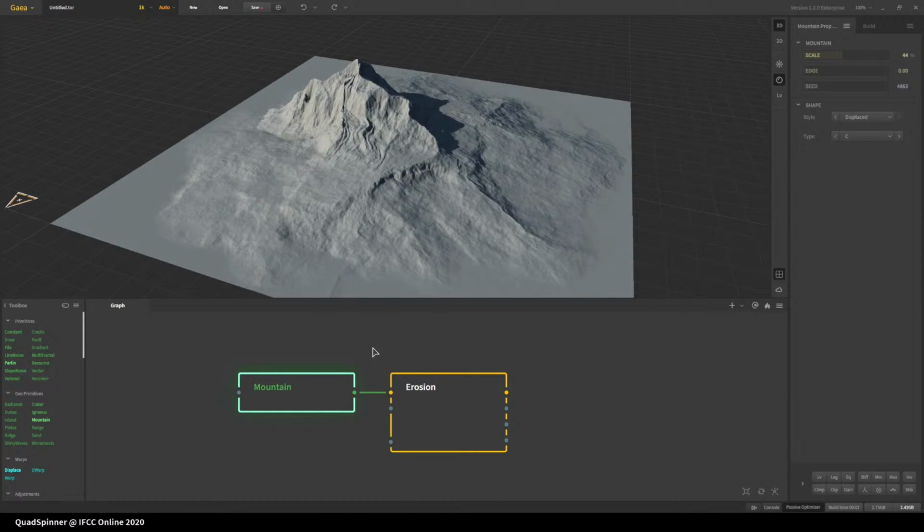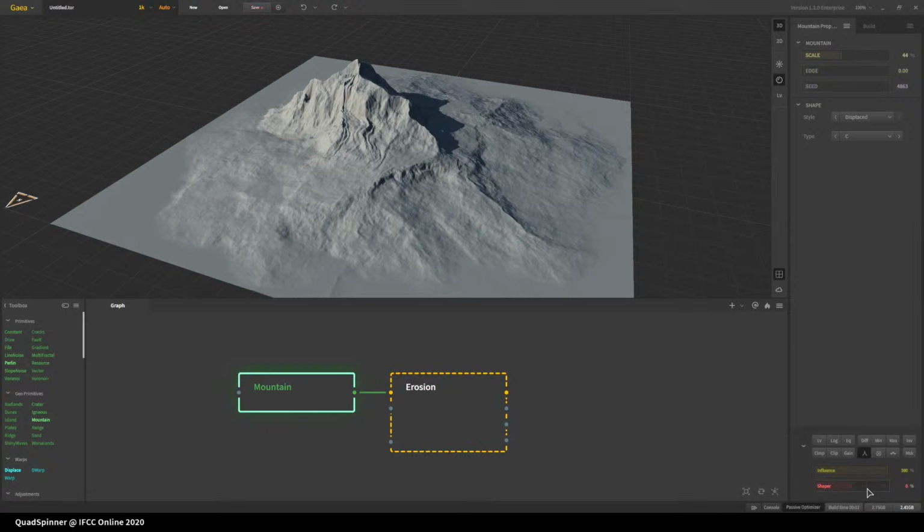So let's go back to our mountain node. Below all these properties that we get for our mountain or whatever node, at the bottom, you'll see a bunch of buttons. These are part of the post-process stack. These are common things that you would do to a node or a height field, which is basically what this is. It's just a displacement height field. Instead of having to create extra nodes for it, you get common functionality built into all the nodes. One of them is called Shaper.